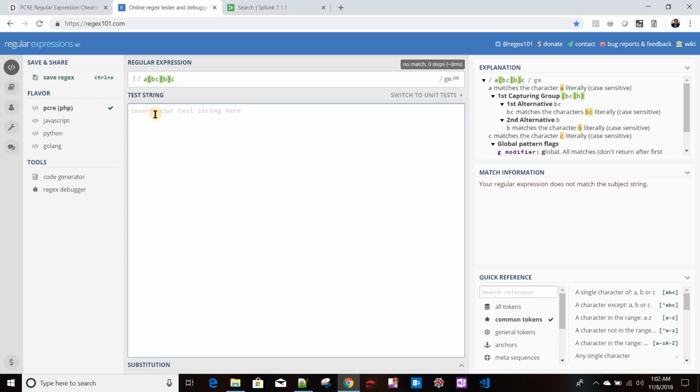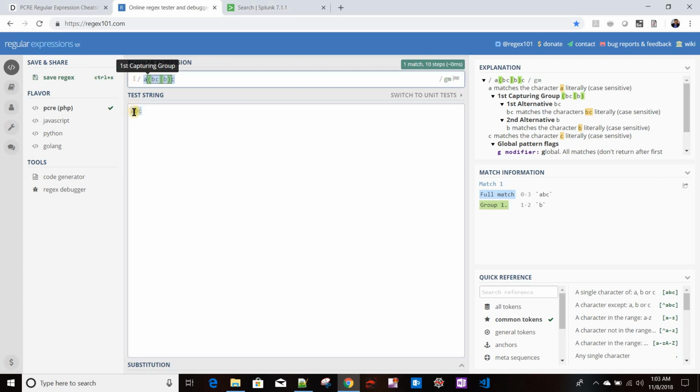I have a letter called A. After that I can have either BC or B, right? Suppose let's say BC, then I will have C. It will match, right? It will also match ABC, if you see, because this is either BC or B. Let us understand how this regular expression engine works here. My regular expression is this one, and my given string is this one. Better I will give the string ABC, it will be easier. So how will it work?